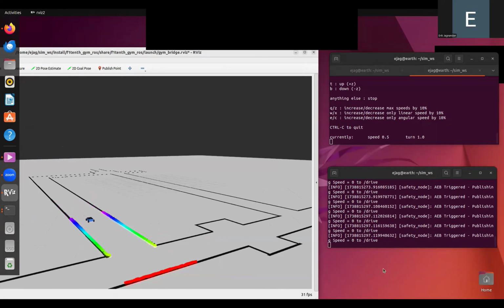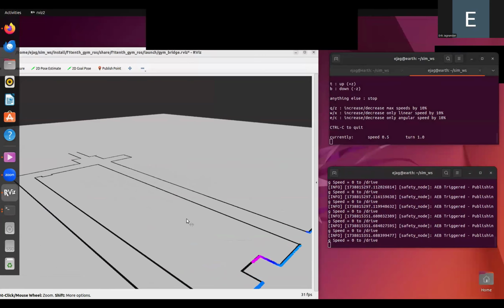So no messages are popping up. AEB is not being triggered. The car is not stopping, but now eventually it's going to approach the wall at the end of the hallway. Once again, it stops short of the wall. AEB is triggered. Now we'll just finish up the lap around the hallway to show that a full lap can be completed without any crashes.